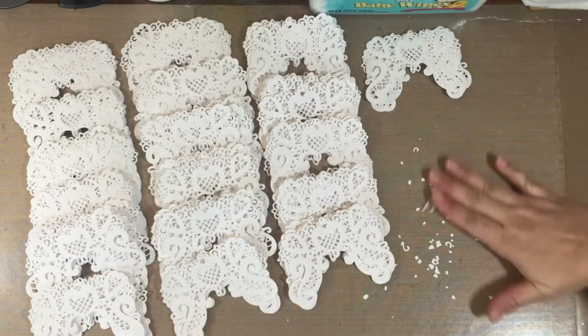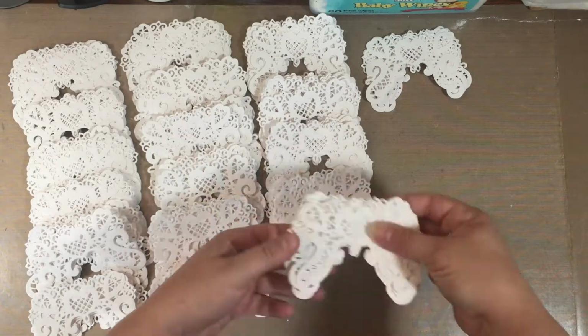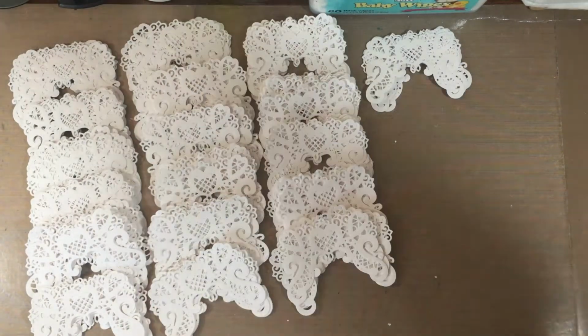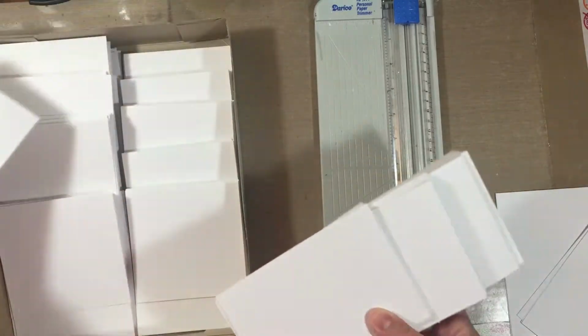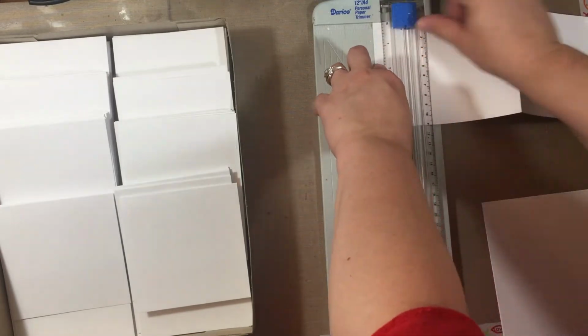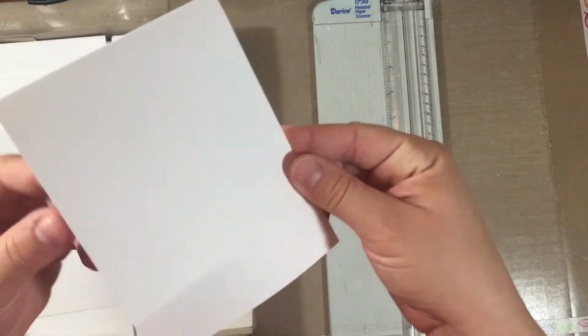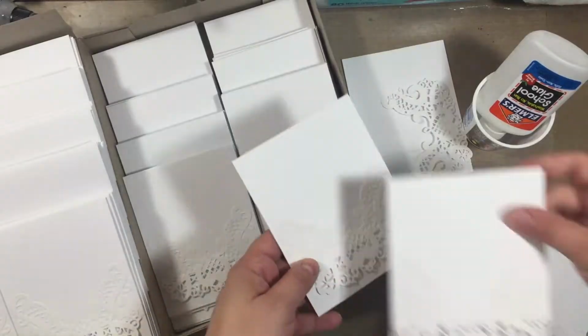There were pieces everywhere. So if you're doing your own invitations, just get ready and just worry about the pieces at the end. And they're really pretty. I did keep them all in piles of 10, as I did with my pre-cut cards. Pre-cut just meaning that I bought a ream of cardstock, 110-pound size, and had it cut in half at Staples. And then I cut the bottom 1.25 inches off of the bottom front of each card. And I saved those little pieces just for my own self for some other project.